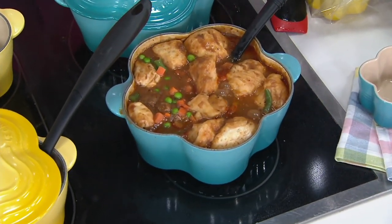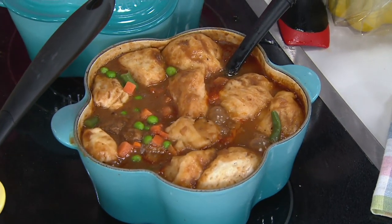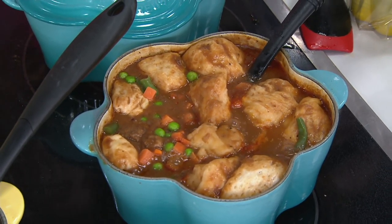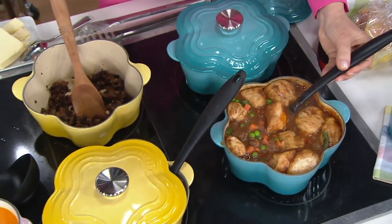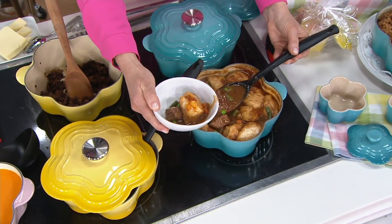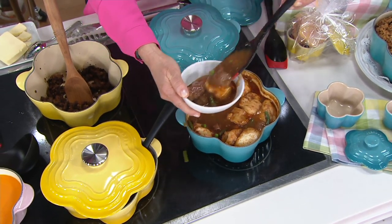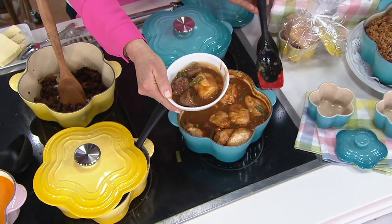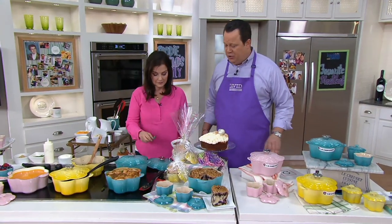This is a rib-sticker. This tastes so great. It's still cold at night and we all want those foods. It's Sunday — this is what Sunday should be about. Let me serve that up a little bit, because not only can you do your searing, but your cast iron holds a simmer so well. It certainly does. Now these little stoneware cocottes are fantastic too because you can bake in these — do all kinds of things, serve in there, do individual portions. Whatever you like. If you want to do some little desserts for Easter and celebrations, that would be really lovely as well. Don't miss out on this opportunity. You're going to love the great buy — we are over $94 less delivered to your door.